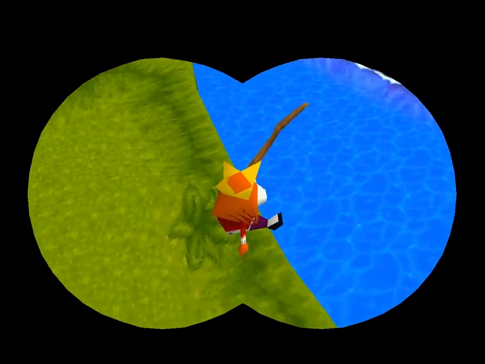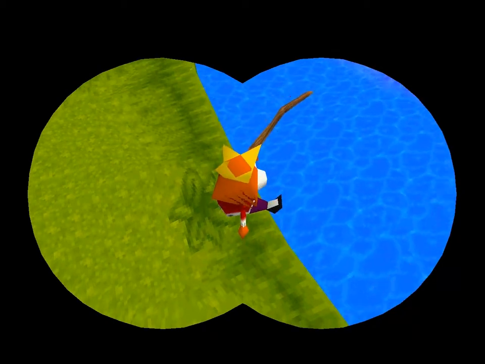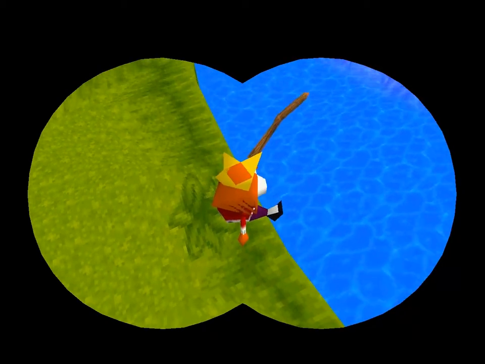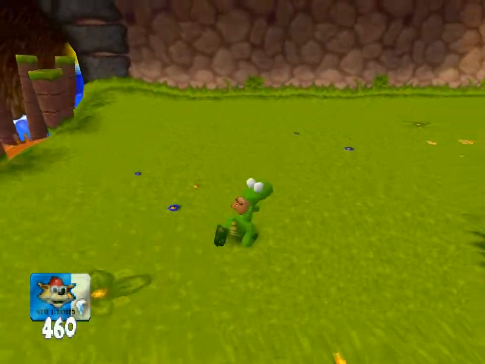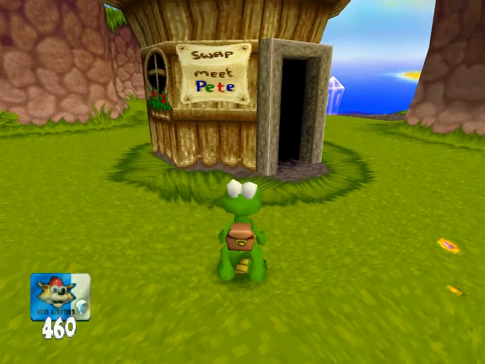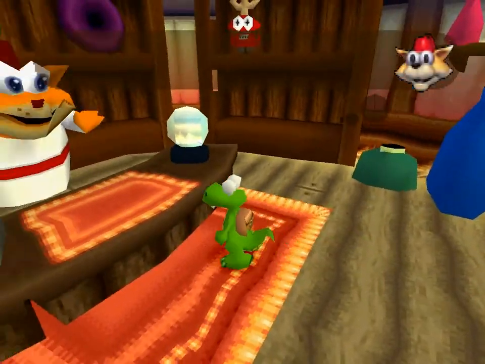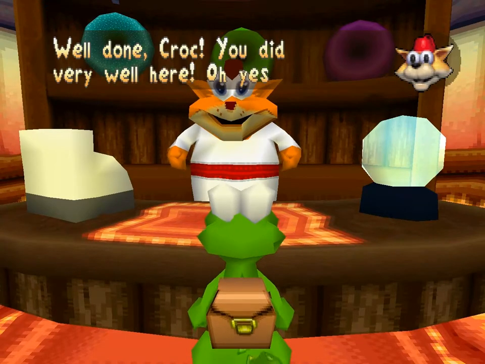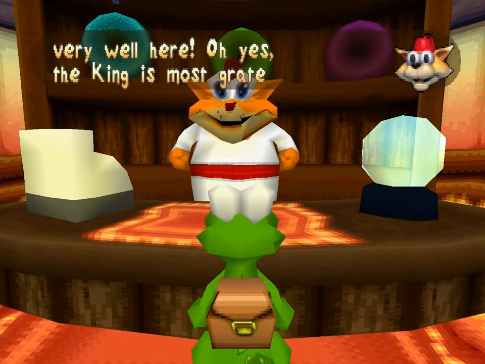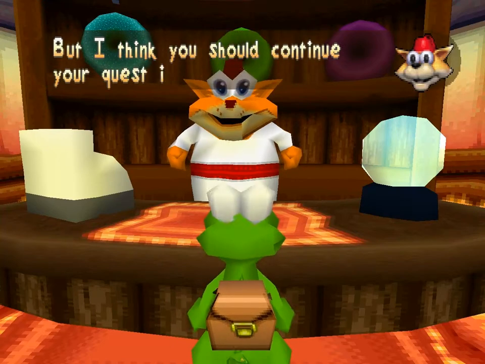I do think some of the dialogue is kind of cute. Whether it's in this actual dialogue or the delivery, it's good. Hope you catch something on your stick, buddy. But that gobo did mention to go and meet Swap Meet Pete for something, so we might as well go ahead and do that. He doesn't seem to be grateful, he just keeps fishing.